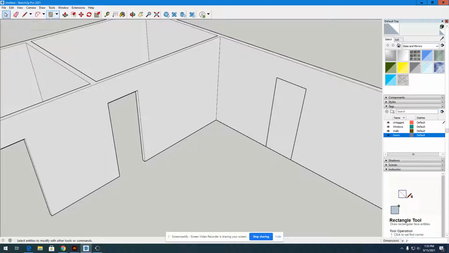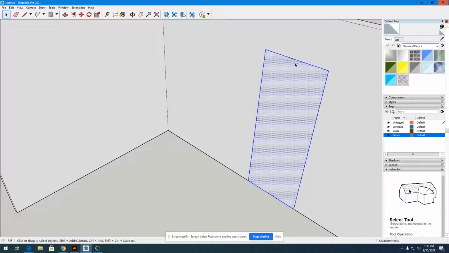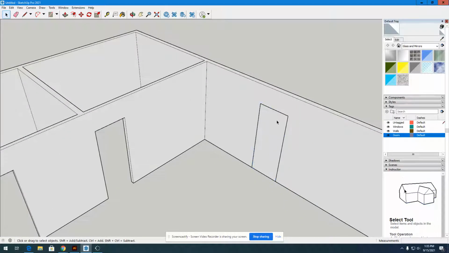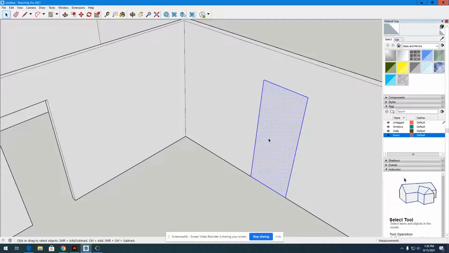I'm going to get my selection tool and I'm going to double click. You have to double click because when you double click, it selects the surface, and then under the surface is the little dot and it selects the line. Now I'm going to click off just to show you. If I just click once, it just selects the surface. If I triple click, no, never mind, okay, that makes sense. So I'm just going to double click and it's going to select all the lines.